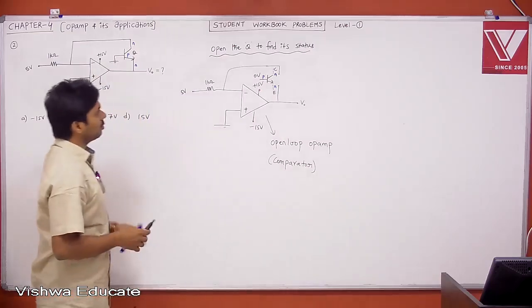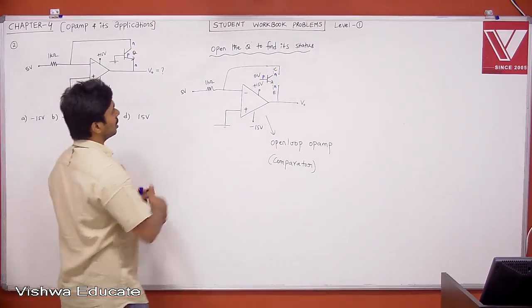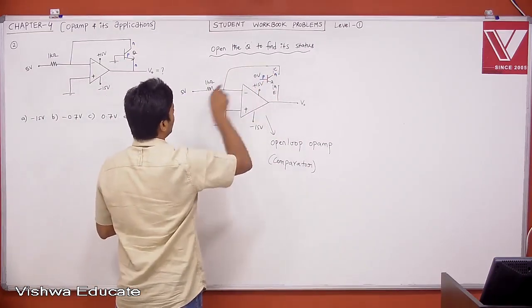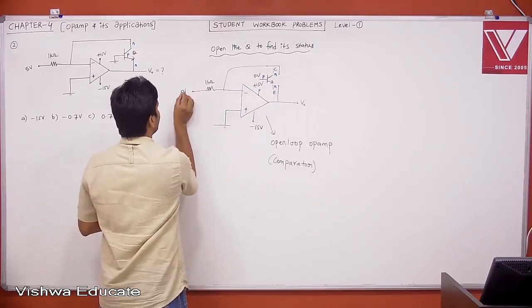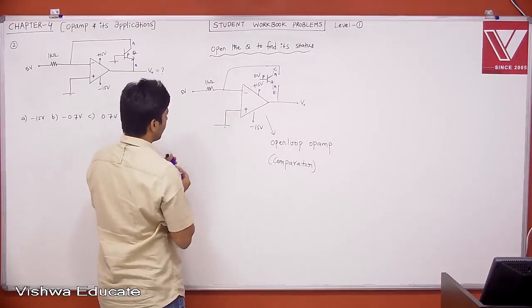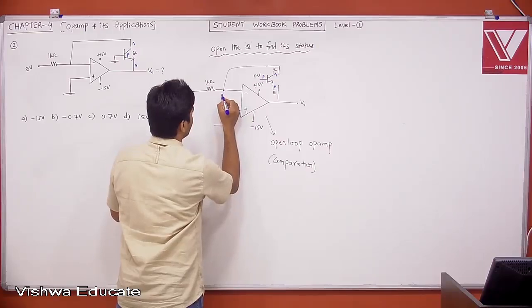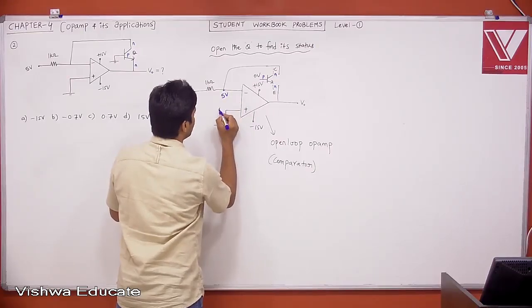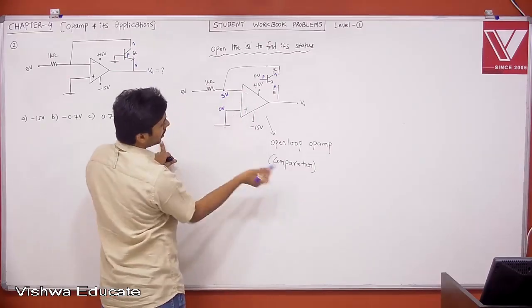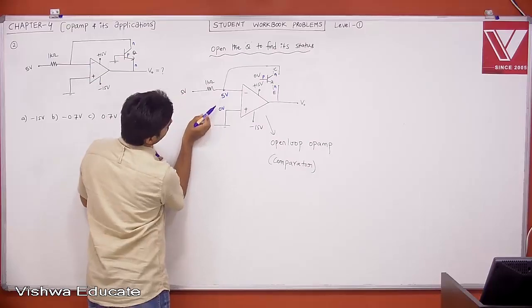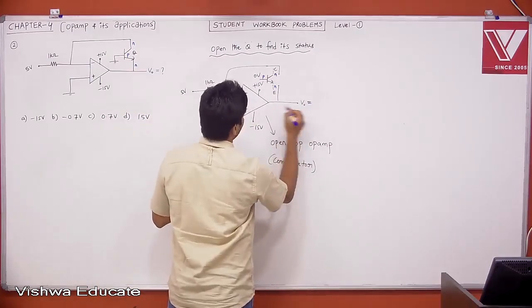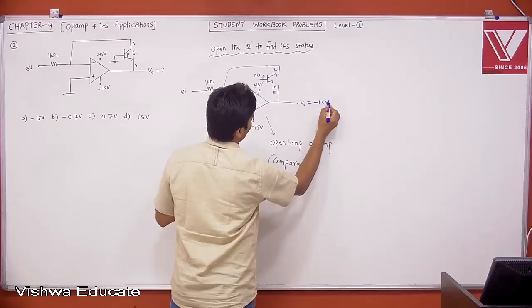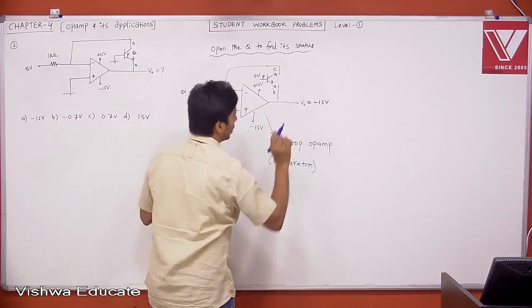Okay? Tell me, what is the voltage? If there is no current flowing through this because it is floating, then the current entering into op amp is 0, then the drop across 1K is 0, then this 5 volt will come here. When this 5 volt is coming here, and what is this voltage? This is 0. Compare, because it's a comparator. Then tell me which is more. 5 is more, negative is more. What is your V0? Your V0 is equal to minus 15. The lowest power supply what you have from your op amp, that is what you will get.